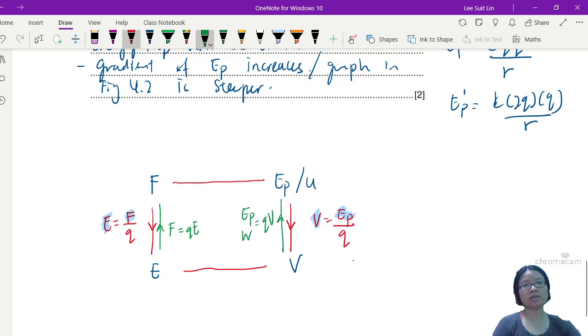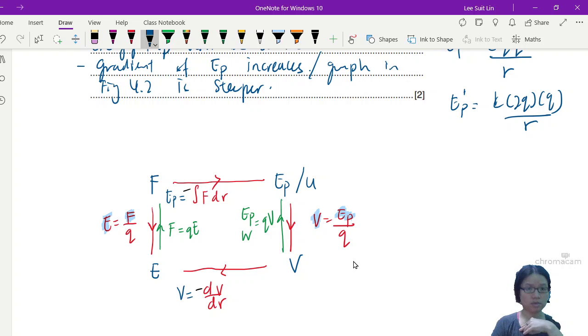Alright. Second thing is the left and right relationship. So from force, if we want to get the potential energy, we will integrate F dr. Okay, and then if you travel back, you take dV/dr. But inside the video, if you remember, there's a negative sign here. So this means potential energy is equal to this and V is equal to this. Why is there a negative? If you care about the reason, go watch the video. If you don't care, just accept that the negative is there.